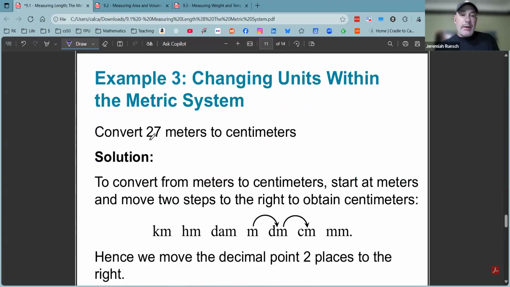Okay, here we're going from a big unit to a small unit. So here we're going to multiply. And I think it makes sense if you think about the small unit, there's going to be a lot of them in a bigger unit. And so the number will be bigger, right? So you're going to expect to have more of them in there.